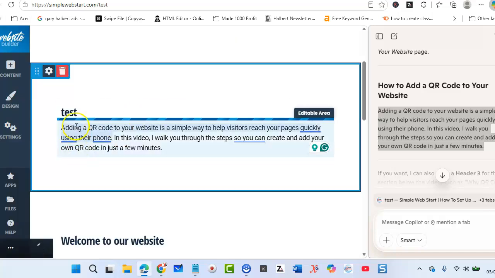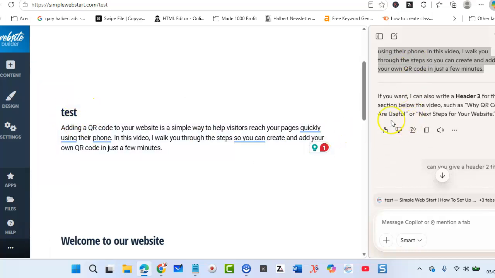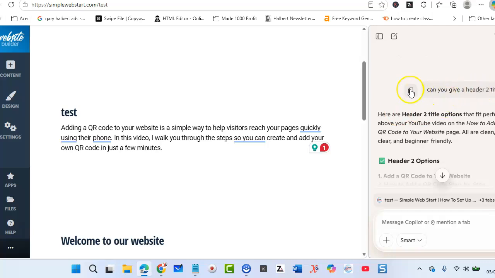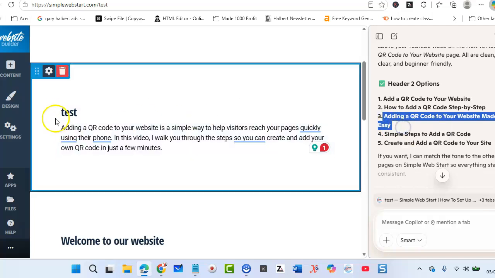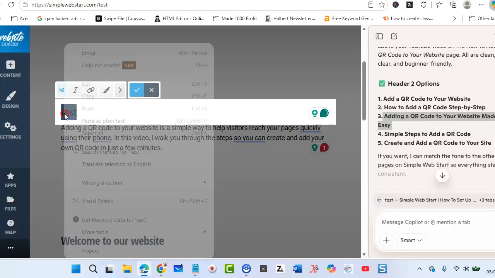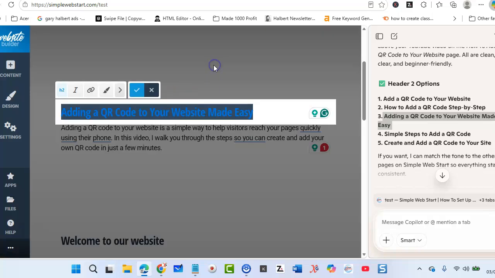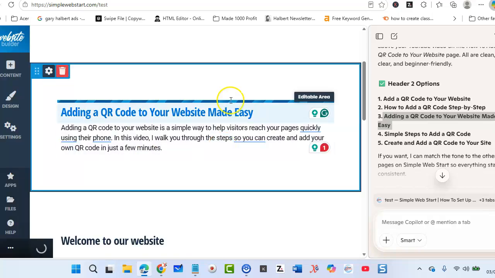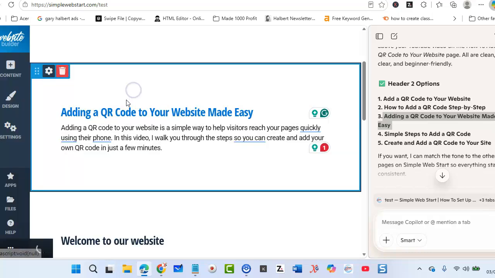So changes. Now also what you'll need is a header 2 just here. So I asked it to give me a header for header 2, and there you go, it's given me a few examples. I'll copy that, go here, right click paste, change the color there, save, and there you go, that's given you header 2. If you click on it, you'll see it says header 2, so we've no need to change that.